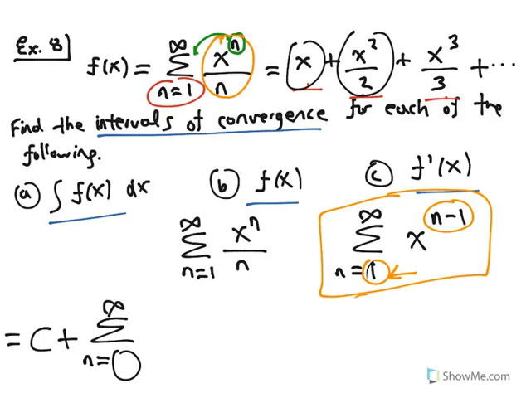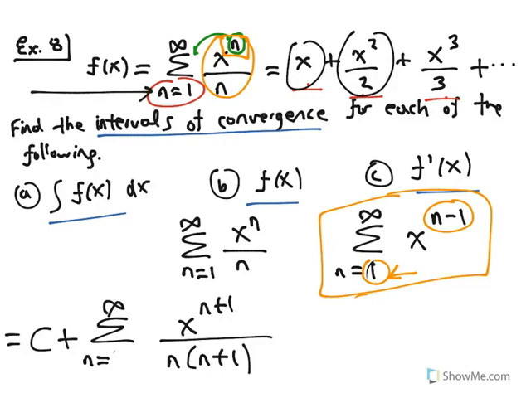So you look at the n here, and you're going to add 1 to the exponent and divide by the new exponent, because that is the power rule for integration that we learned in calculus AB. So we're going to have x to the n plus 1 divided by n times n plus 1. And in fact, that is correct, and you can start at n is equal to 1. Usually for the integration, it's the same as whatever you had to begin with for the original function.